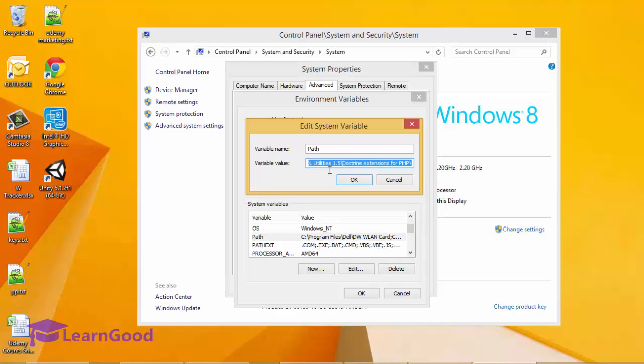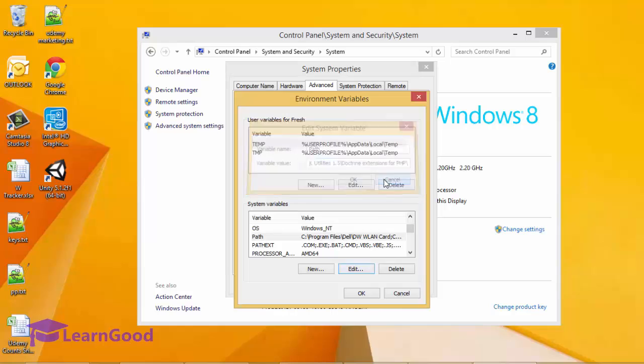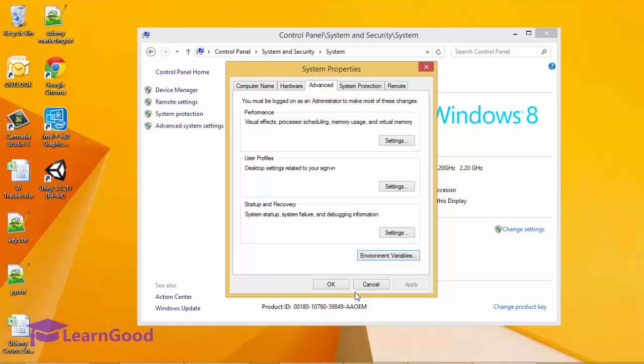If you do not do this correctly, it is guaranteed that one or more applications that you have installed on your computer may not work properly. So take great care while doing any of this. Okay, in my case, it's already there, so I'm going to cancel. In your case, if you have edited, you have to click on OK.